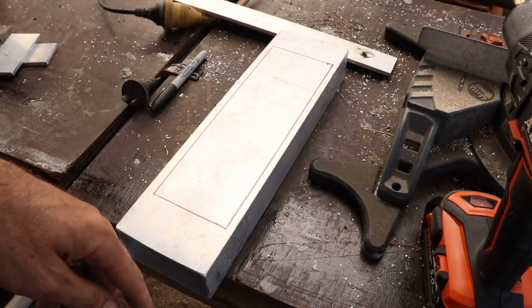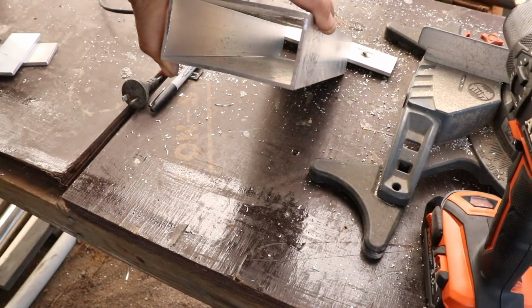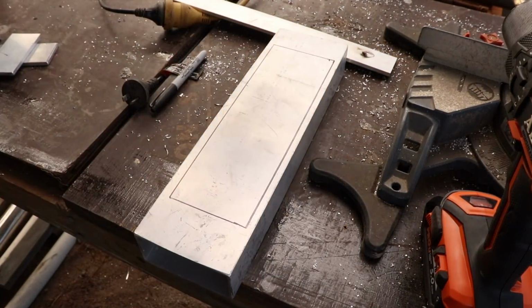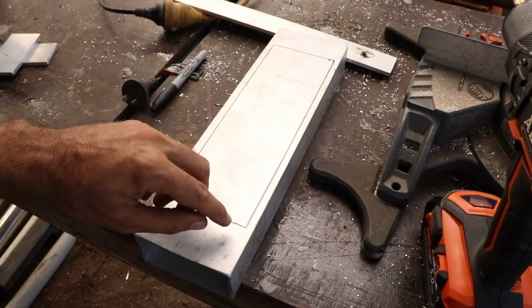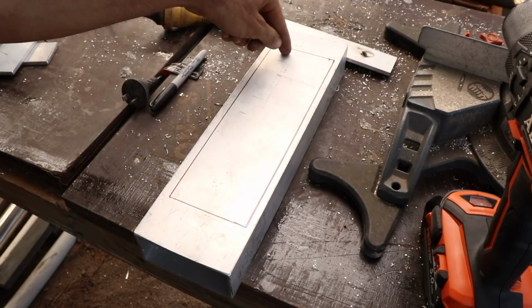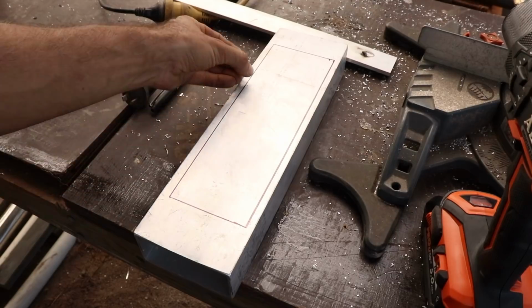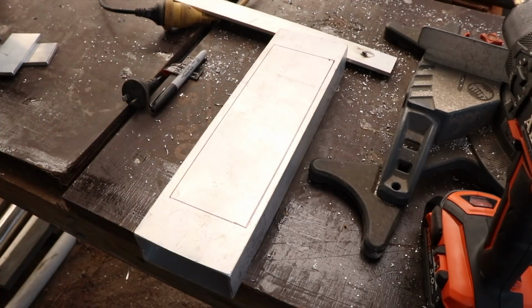What we're going to do is seal up each end. It's just a piece of 100 by 50 alloy box, probably 3mm wall, something like that. We're going to seal the ends off, and cut a hole in the top. We'll drill a hole to get a router in, and then we'll buzz a wood router all the way around this, and that'll give us a nice radius edge. It'll also give us a beautiful cut. A really easy way to make a real nice job of aluminium is to use a wood router.